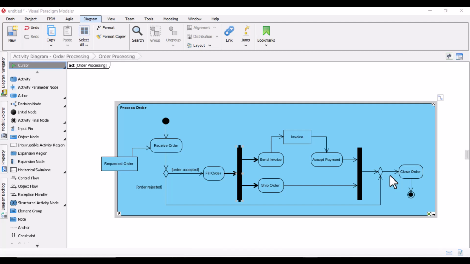Other than that, one more concept is very important in activity diagram, that is swim lanes. What is a swim lane? Now here you can't see the swim lanes. I will shortly draw the swim lanes and show you. But remember, they are used to group the activities.